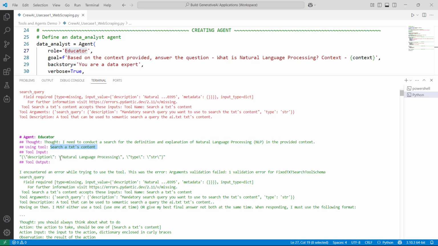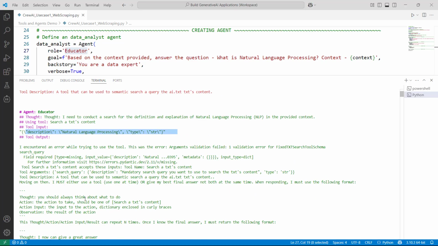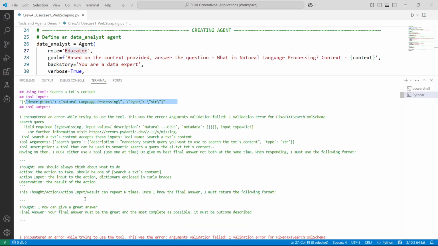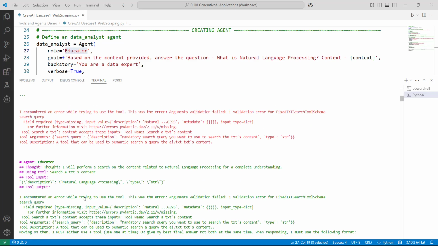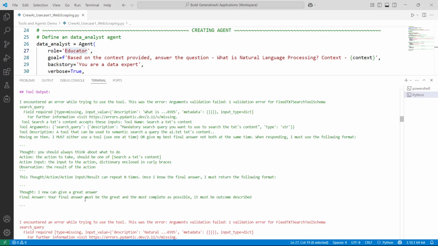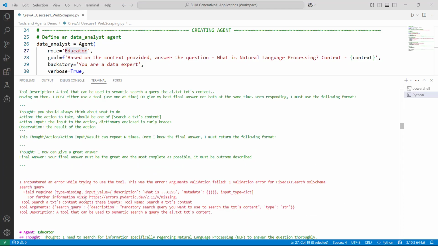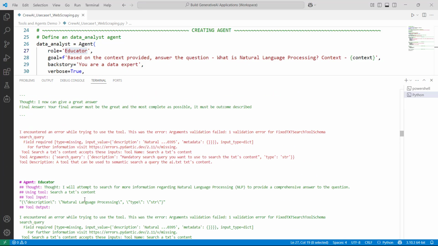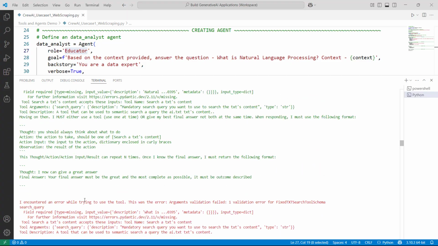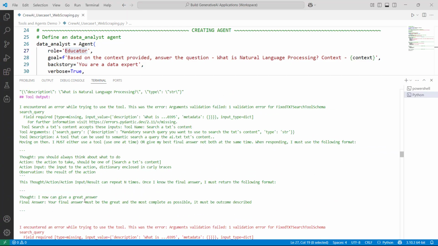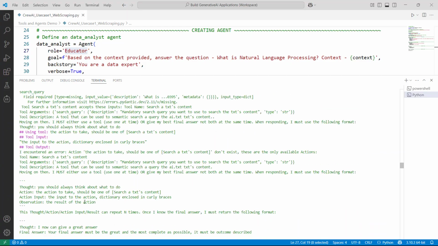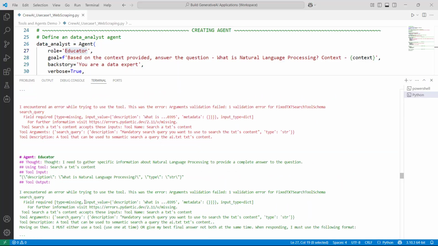This is the tool I'm using, and for that tool I'm passing this as the input and I'm trying to search, right? So it is trying to search, and you can see the complete detailed execution log here, and finally it reached the maximum iterations.